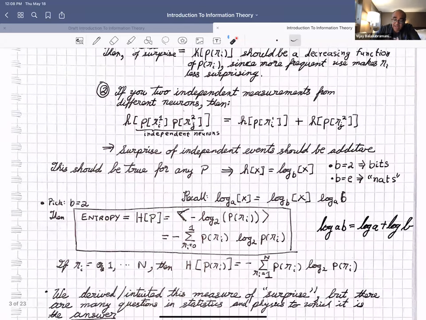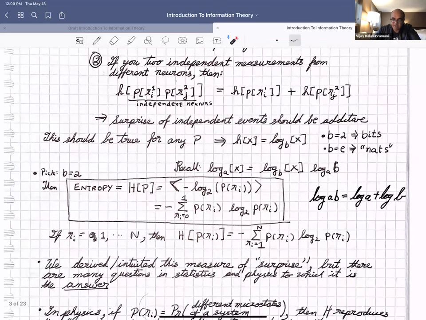So Shannon basically used this idea to come up with a definition of the entropy of a probability distribution as being associated with the average surprise. So you take the symbols RI, the surprise associated with seeing the symbol is the logarithm of the probability distribution. You sum it all up over the symbols. So in this case, it could be just zeros and ones. And that is the notion of entropy. So if you have more than two symbols, it's not binary, one through n, then the entropy is the sum from one through n of P of RI log P of RI with a minus sign out front.